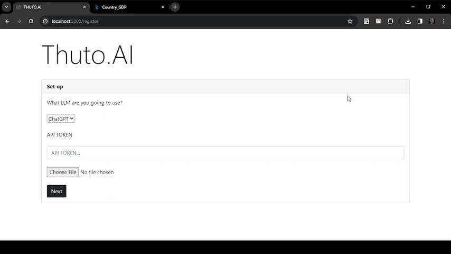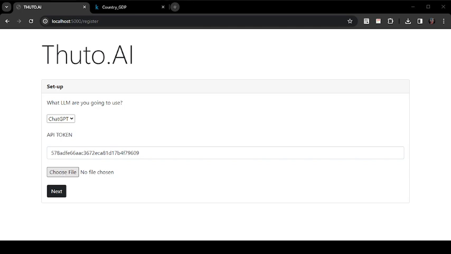It starts with the setup process where the user can select the type of model that they want to interact with. For example, they could select ChatGPT, Bard, or Llama 2, and then they could insert a token. From that point on, just take note that the token is a fake token, and then they could choose a file that they'd want to select.